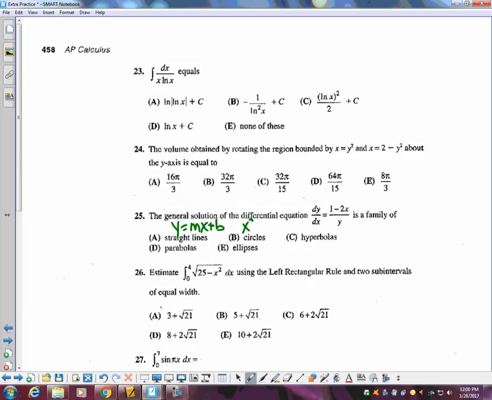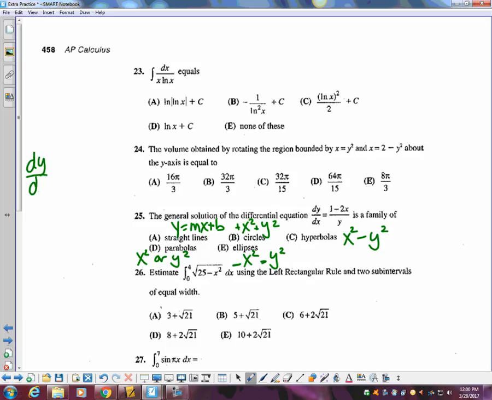If we're circles, we have an x squared and a y squared. They are both positive and they have the same coefficient. An ellipse is an x squared and a y squared. They have to both be positive, but they have to have different coefficients. That's what makes it longer one way than it is the other. A hyperbola, you're going to have an x squared and a y squared, and one of them needs to be negative. It does not matter which one. A parabola, you're going to have an x squared or a y squared, but not both. All that's from pre-cal.